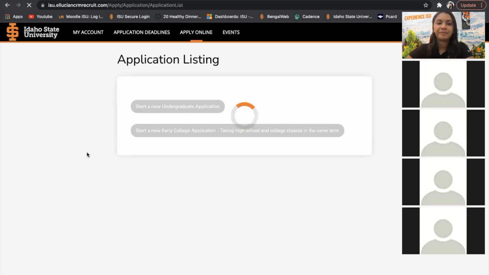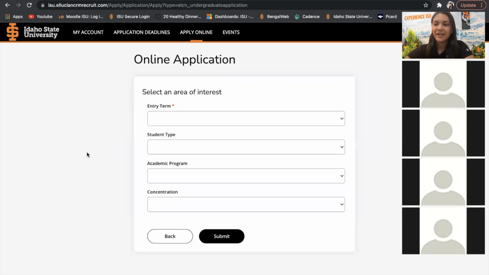And then from here, there are just a couple of things that I can give you a heads up on. But other than that, when you're filling out the application, most of the information is stuff that you should already know.